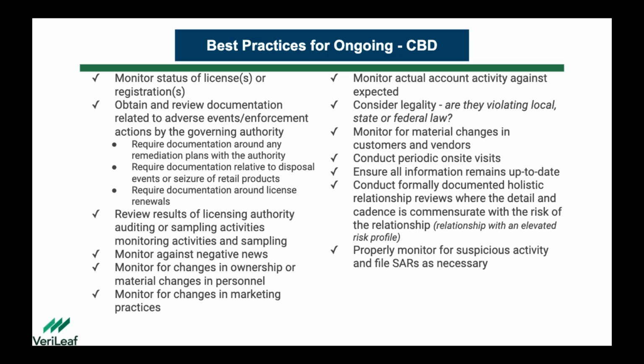You also want to have, and I should have mentioned this on the last slide, some sort of special account agreement for these types of businesses that puts the onus on them to keep you updated in a timely manner should there be negative licensing events, should they have a testing situation where they had to dispose of some of their processed materials, anything material that would affect the business. They should be required to notify you proactively in that account agreement. And then you have all the monitoring activities as kind of a safety net in case they're not on the up and up and they're not going to let you know, so that you can figure that out yourself.